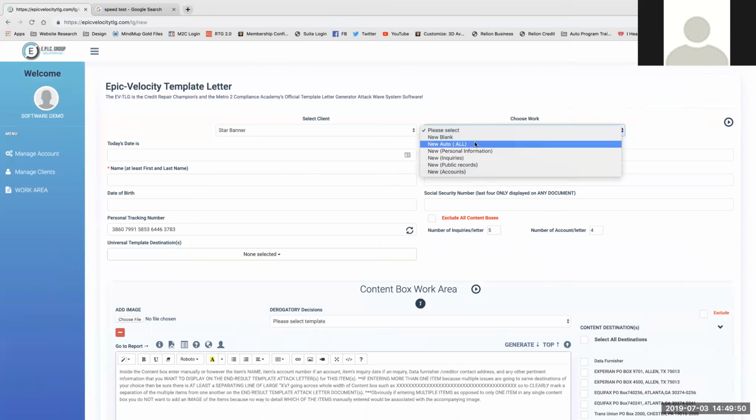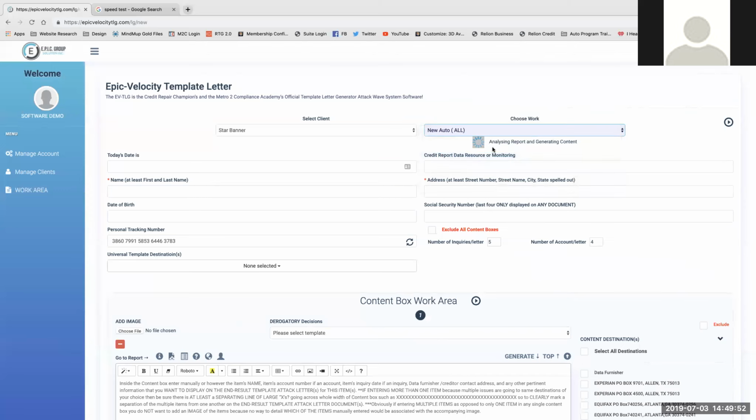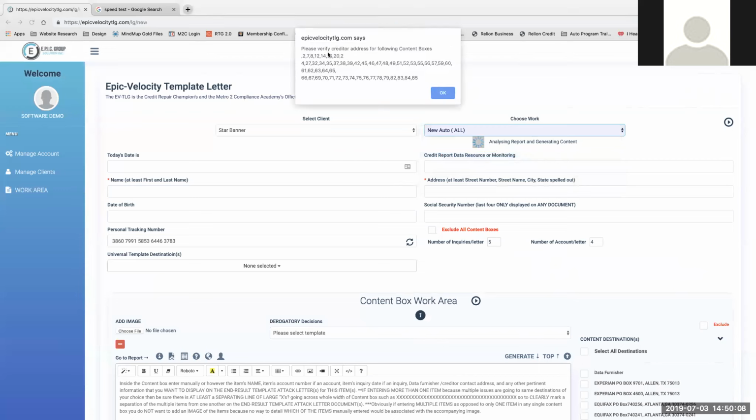So take a look at the time and click this, and it's going to start analyzing the report. Now, the report was uploaded when you added a new client, so it's going to pull from there. And again, understand my internet is super slow. And there's a pop-up right here, so let's cover this really quick. Please verify creditors' addresses for following content boxes.